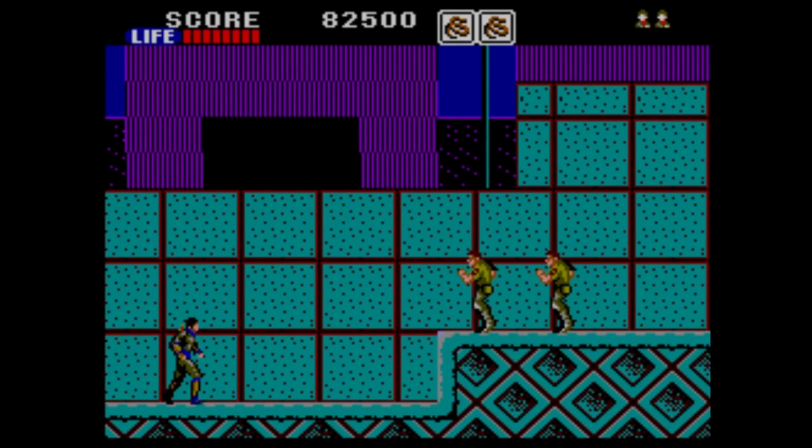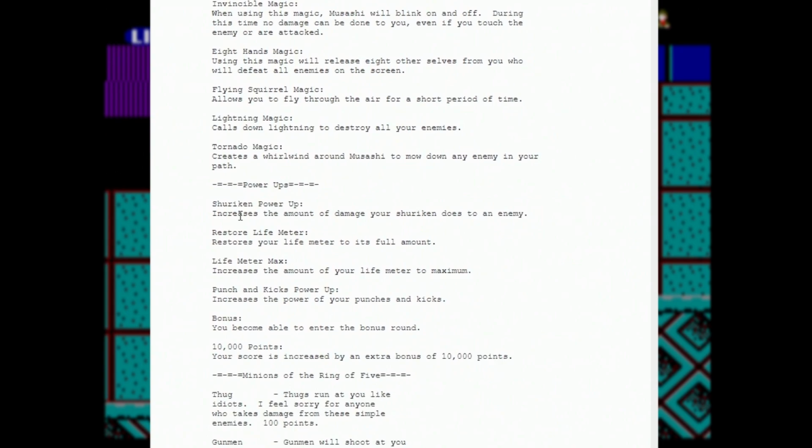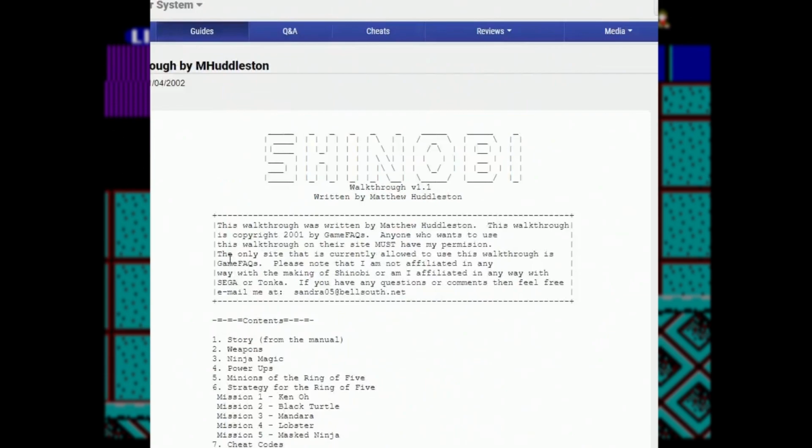You bastard. So when you lose all your life, it looks like you can take an extra hit or something? I don't understand the mechanics. But at least we have full life now. Okay, I gotta look up this magic thing. Okay. Ninja magic. Blah, blah, blah. Those are the things. Okay, that's the power-ups. Wait, but how do you use ninja magic?